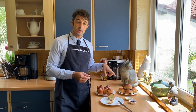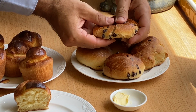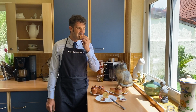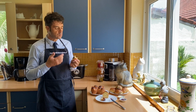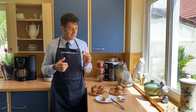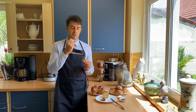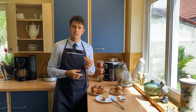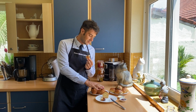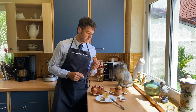Okay, let's try the one with the chocolate chips. Spectacular with the chocolate inside. Very, very yummy because the chocolate melts in your mouth. Plus, this one is still warm, because I baked the Parisienne first and after I baked the one with the chocolate chips.